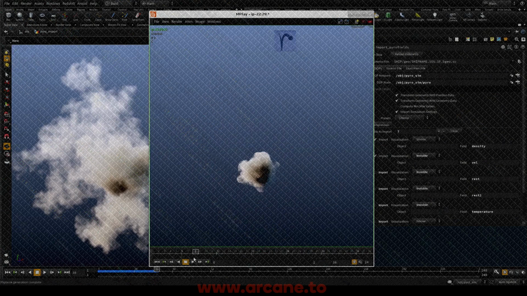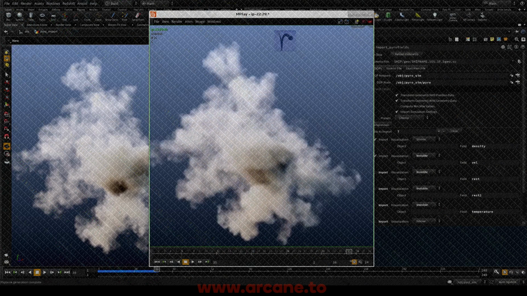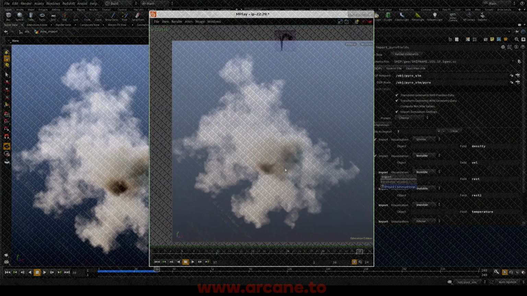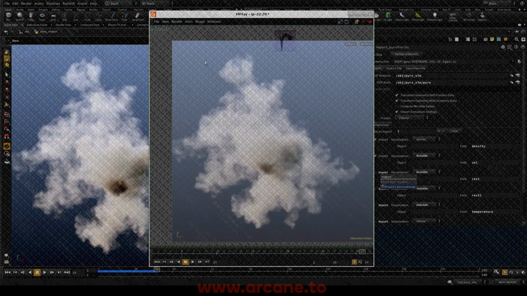A lot of times the reason the sim looks dull or flat is because there is nothing happening internally to the sim. With this technique, we can always get details, even if we don't have velocity coming from anywhere or injected externally into the sim.